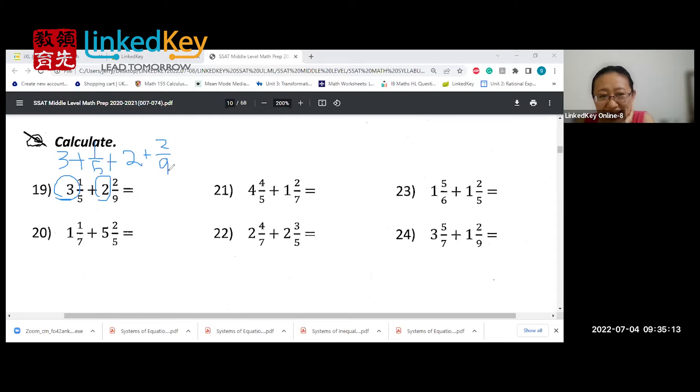Work on the whole number parts and the fraction parts. You work on the fraction parts. If the answer is an improper fraction, you have to convert it into a mixed fraction and add that whole numbers with the five, which is the sum of the two mixed fractions' whole number parts. Okay, that's good.